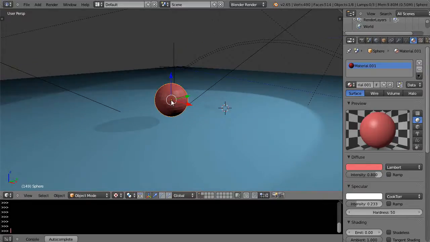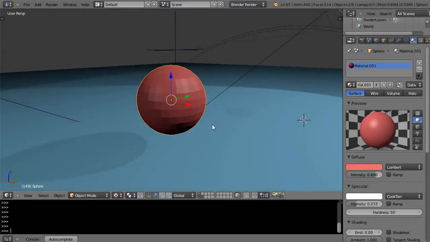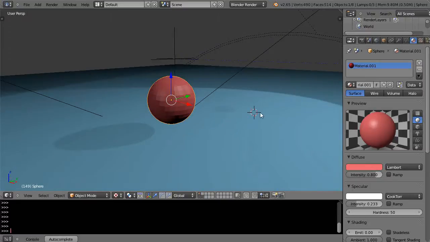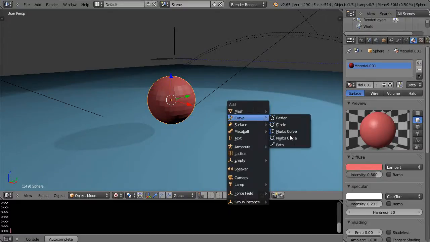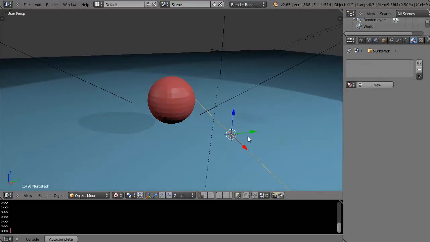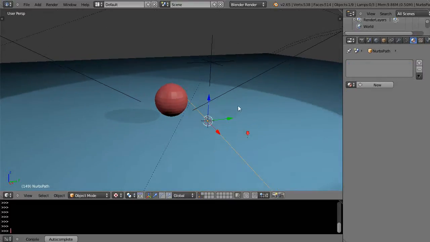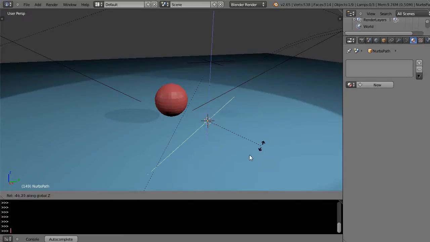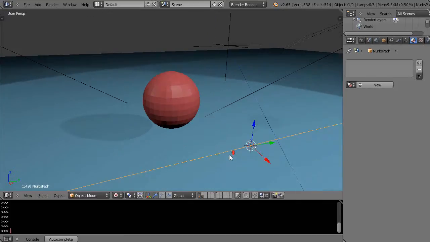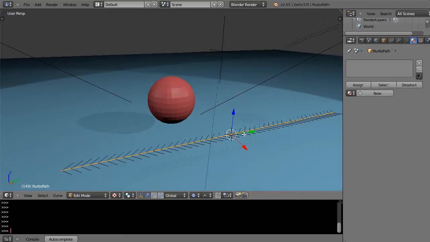We've moved things before in other lessons. We've moved that origin around, and that's what we'll do in here as well with another object. So I'll add a curve to the scene with Shift A. I'll add a curve path to the scene, and there's my curve. I'll press R Z and rotate it a little bit. I'll zoom in, and then I'll go into edit mode with Tab, and there's all the control points of the curve.